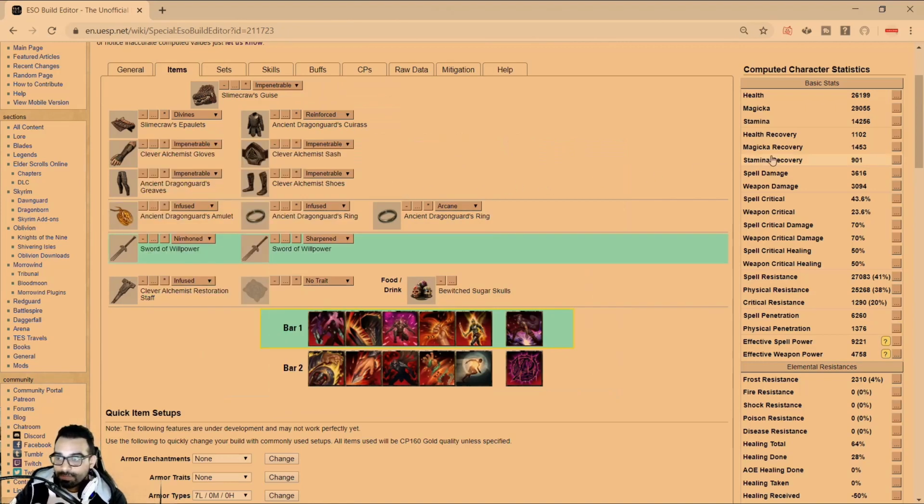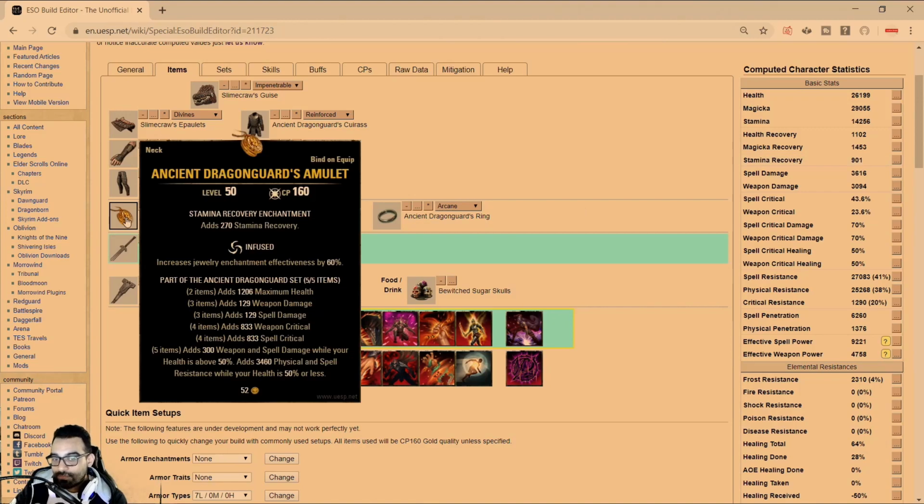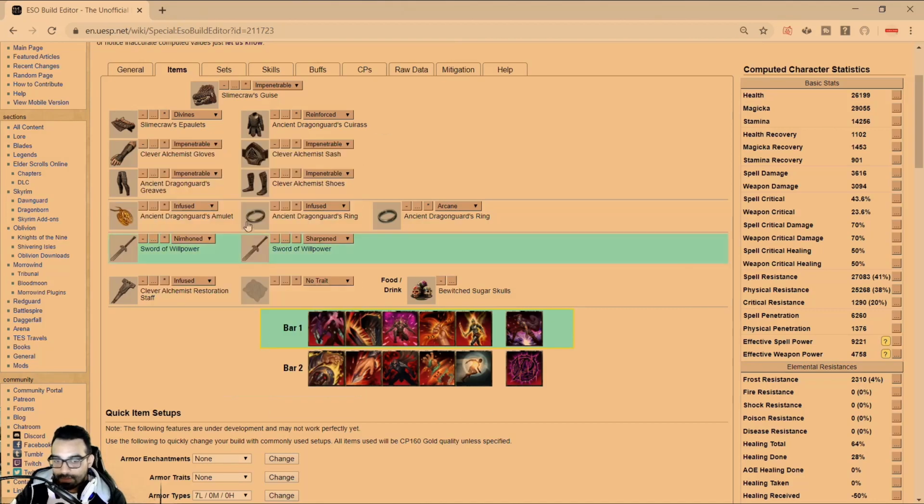For this particular build, as you can see, this is with a pot. I am running 900 stamina. I wasn't quite sure if 900 was going to be enough, so I went with an infused stamina recovery. I'm probably going to try it first with an arcane, and if I feel I can't sustain, then I'll switch over to infused. Obviously not going to gold it out first.